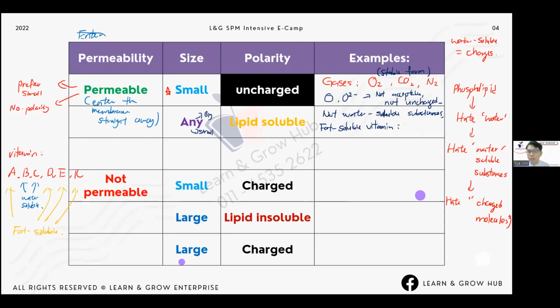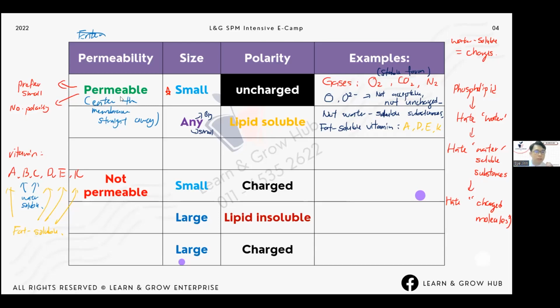Okay, so the answer here is vitamins A, D, E, K. When you see a question like, I have vitamin A, D, E, or K that wants to dissolve through the plasma membrane because the cell needs to consume it, and they ask what kind of transport is required, what you need to think about is the permeability. If it is permeable, it means it can diffuse straight through.